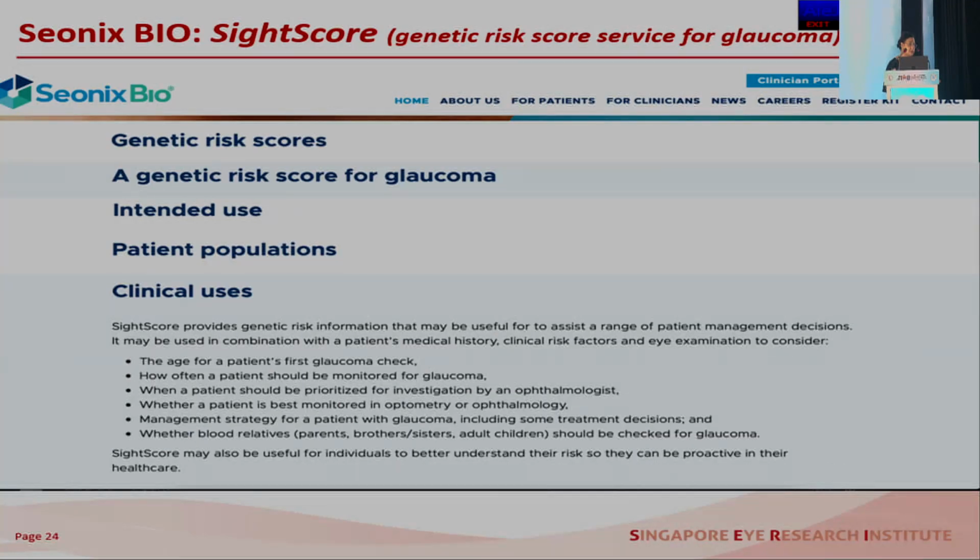So what are the clinical uses? It can be used to predict the risk of development or the age of onset of glaucoma. For ocular hypertension, we know from the OHTS study that treatment can result in reducing the risk of development of POAG. So perhaps for those ocular hypertensives with a high genetic risk, treatment can be initiated early. It can also be used for confirmed cases of glaucoma when you want to enhance treatment depending on the genetic risk.